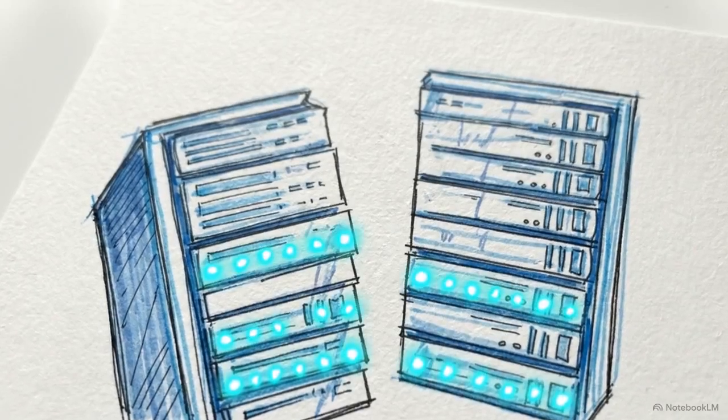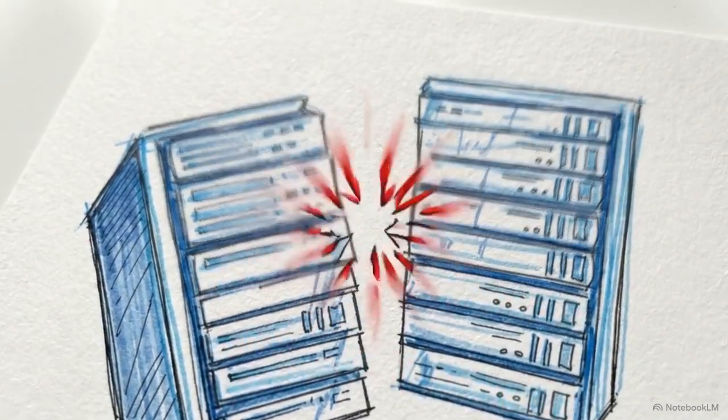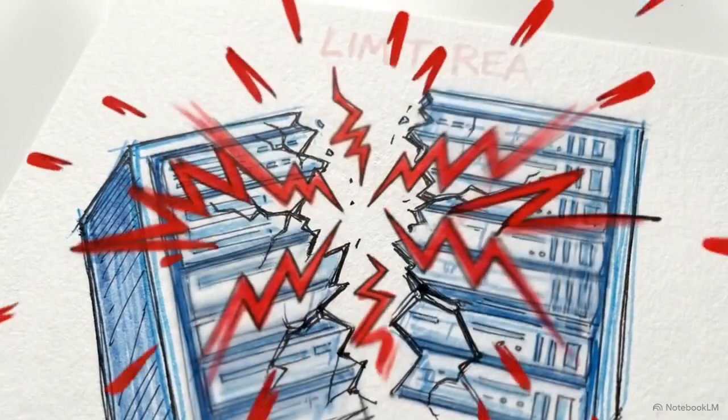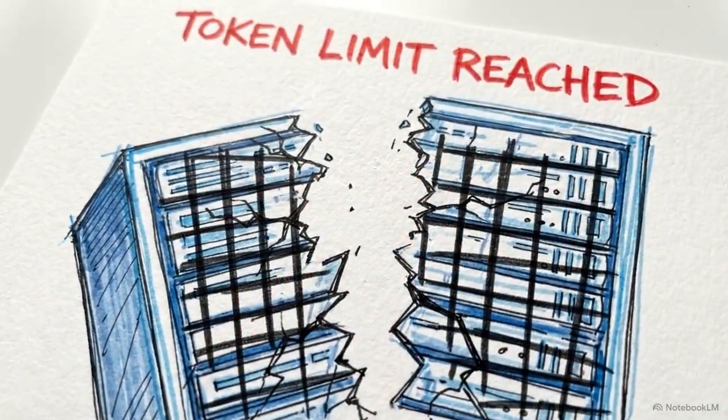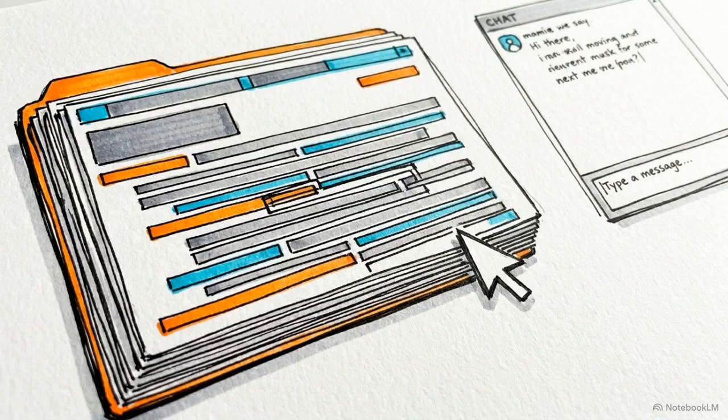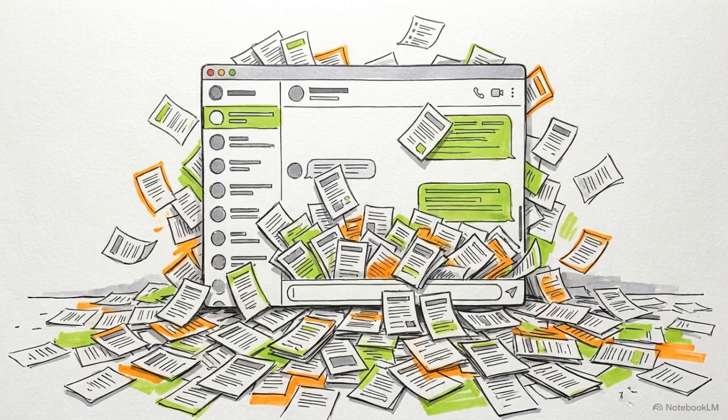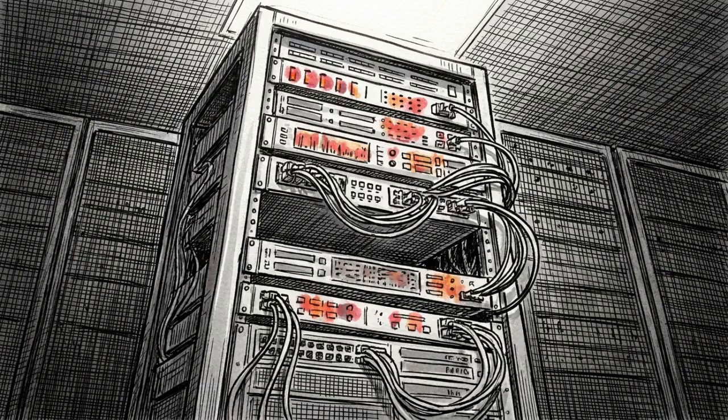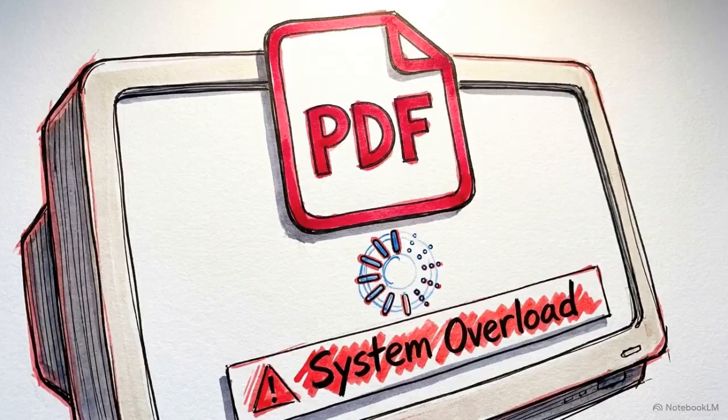Have you ever been right in the middle of a massive document analysis, only to get slapped with that obnoxious token limit reached error? This usually hits exactly 3 seconds after you drag a massive legal filing or a 100-page data report straight into Claude or ChatGPT. It forces a frustrating question. Are these models actually underpowered, or are we suffocating them with an inherently flawed file format?